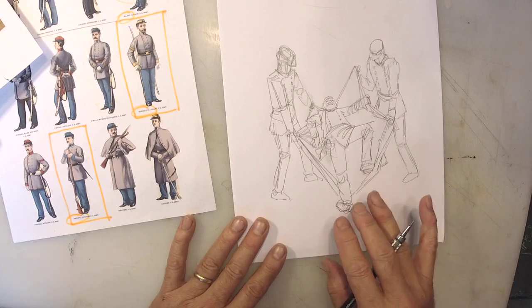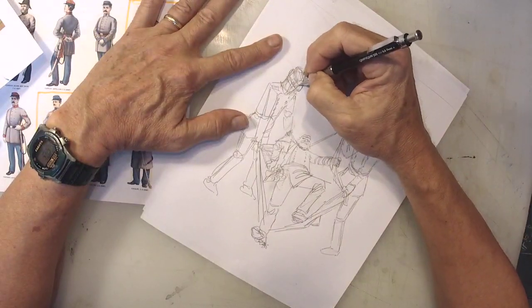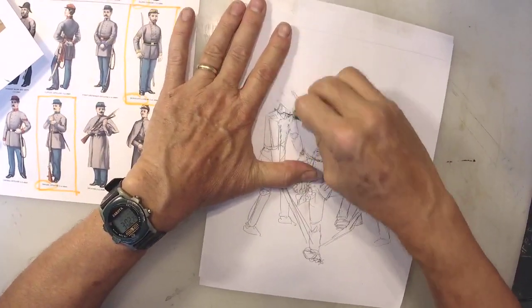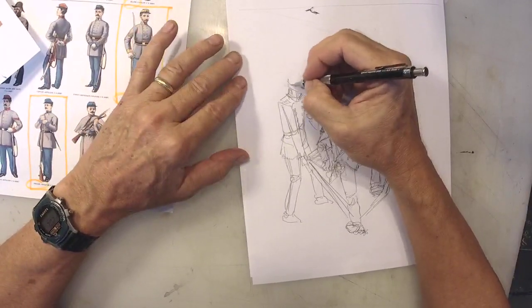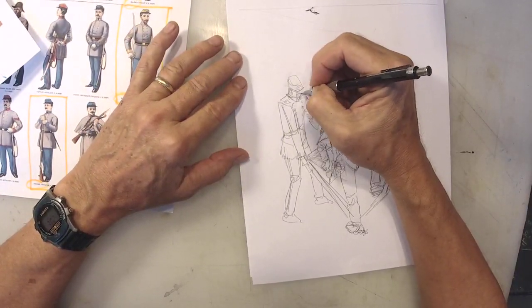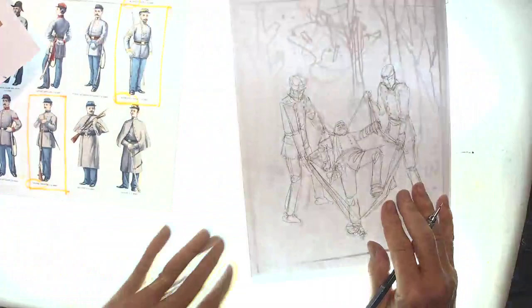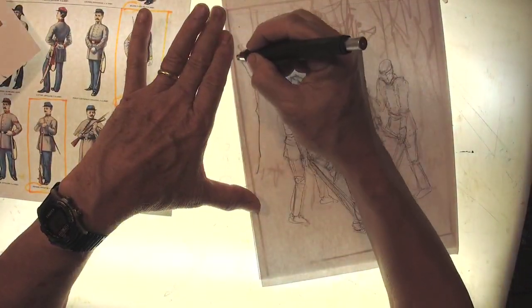To me, that's realistic, rather than having it even. They're just sort of barely getting them off the ground. They're not in good form yet. That to me goes along with the cannonball exploding just over their heads, not over their heads, but behind them here.